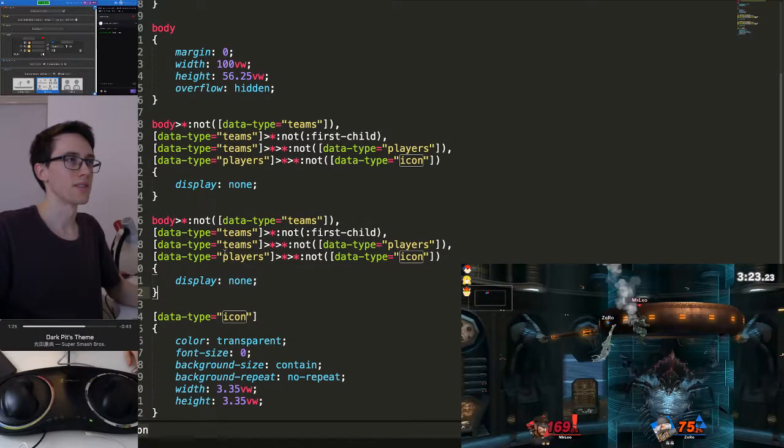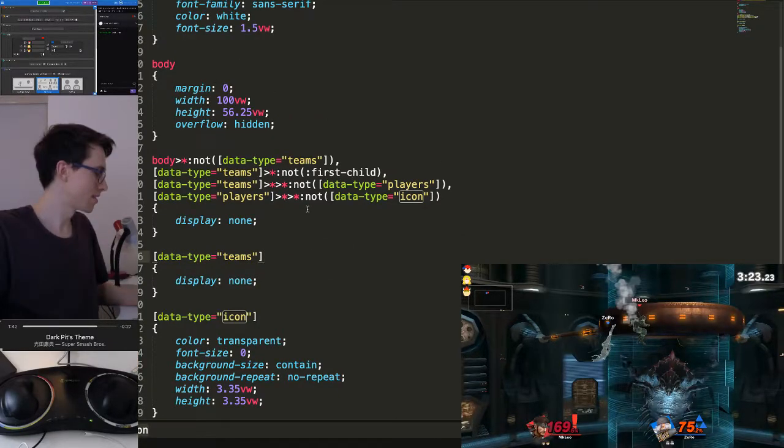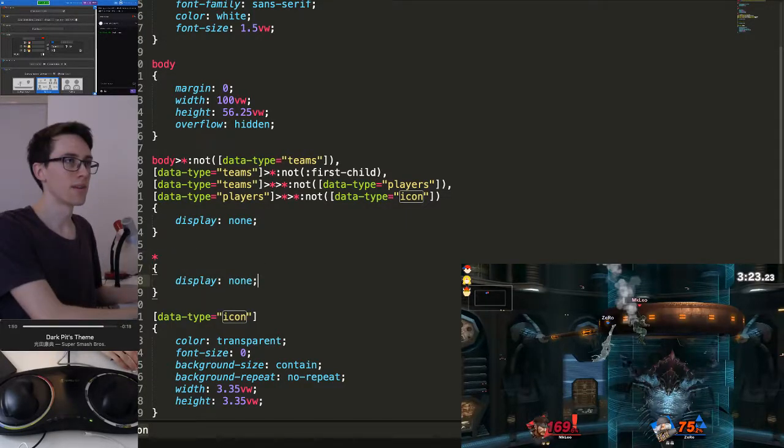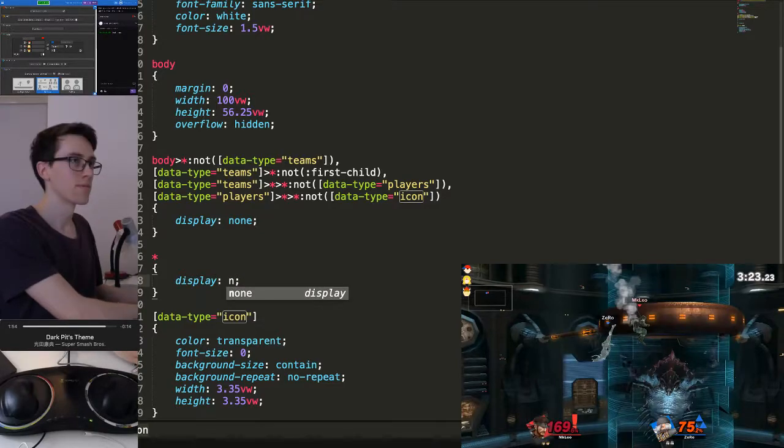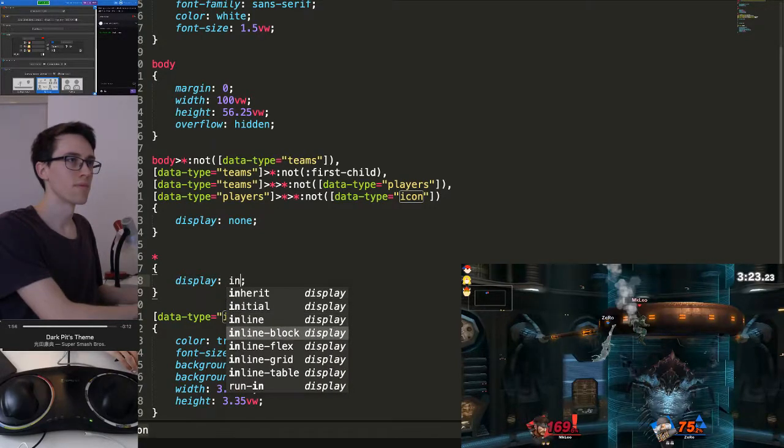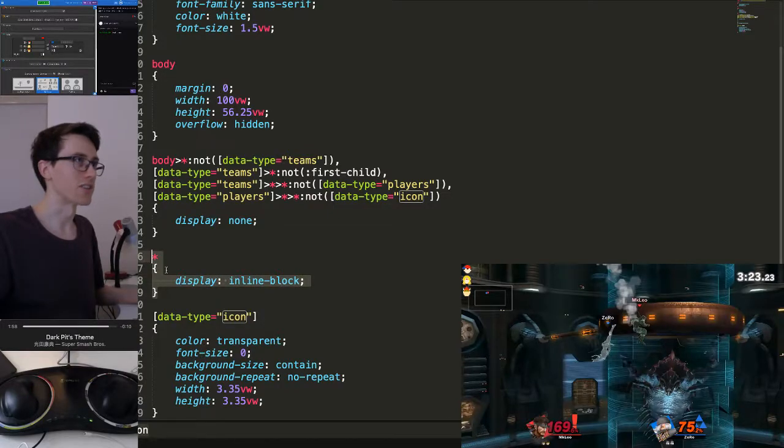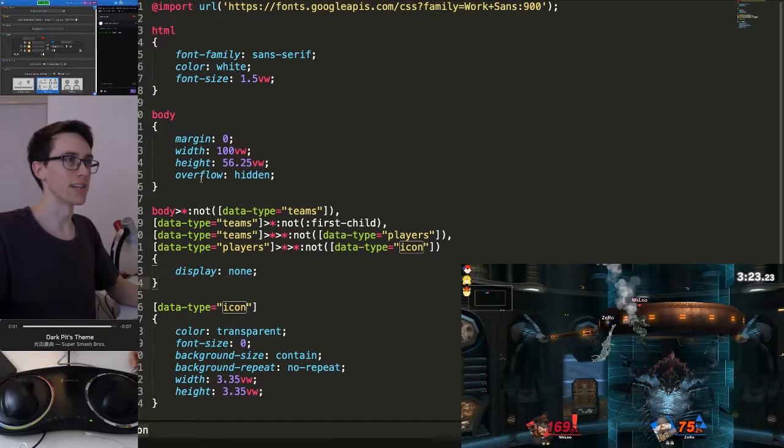So to do that, I think I would need to have every element within the team's object set to display inline block. And actually I could just have every element be display inline block.